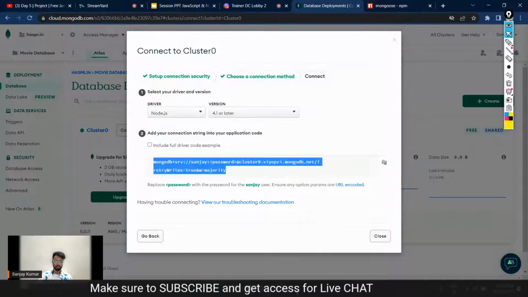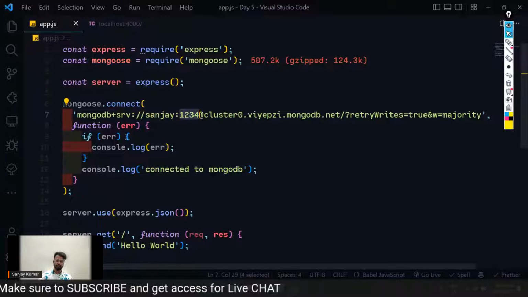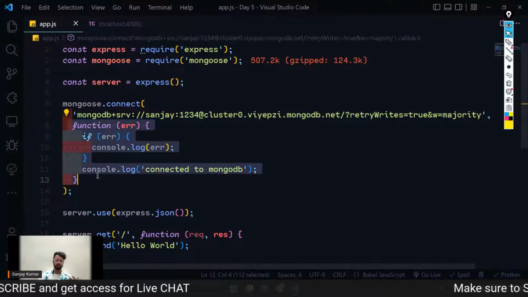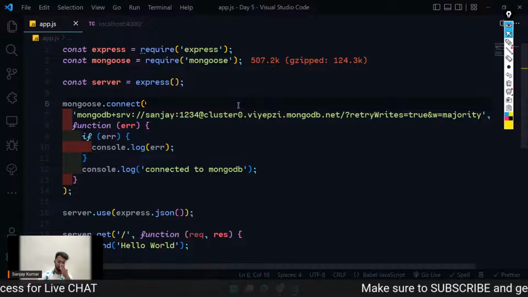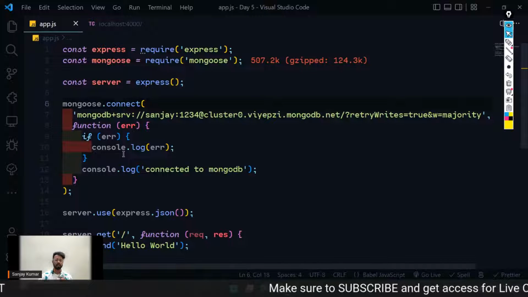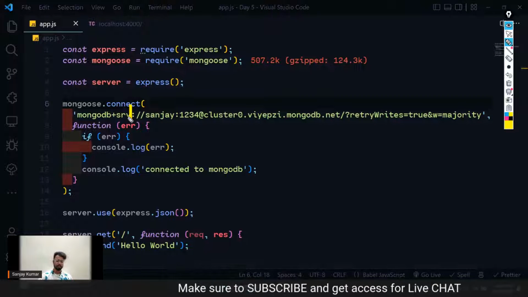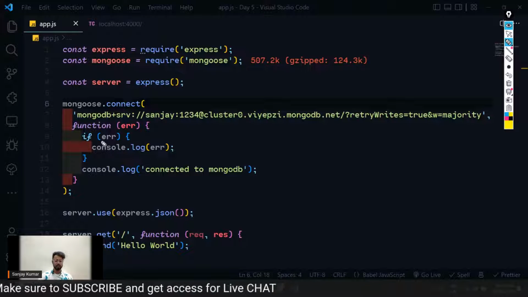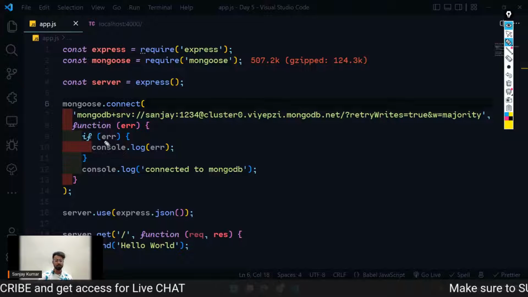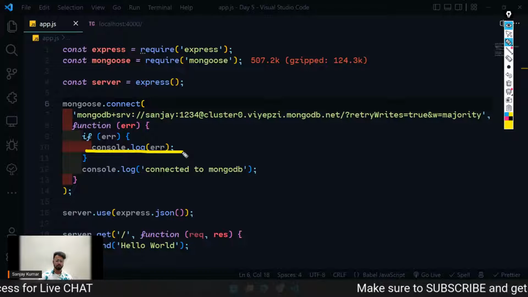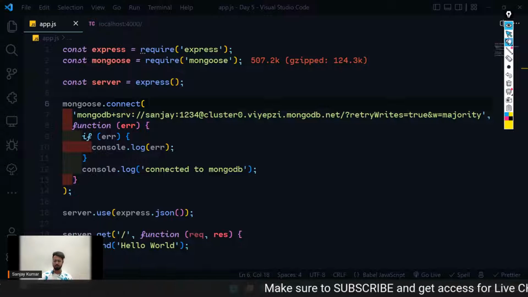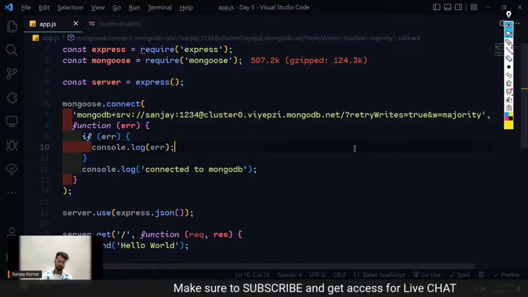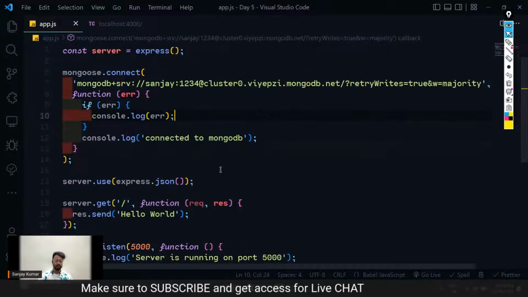Copy this link, paste it here, put your password here, and this second function will get executed. If you have any error while connecting, this function has a parameter error, so that will get executed. If there is an error, just console log the error, but most of the time you won't face any error, so that's not an issue. Now we are connected to our database.